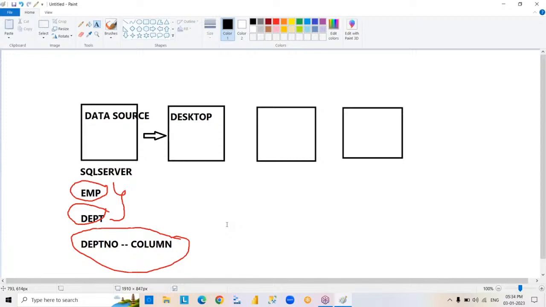What is the advantage of creating relationship between tables? The number of operations is going to be minimized. For example, you are creating some report. Generally, in the Power BI environment, creating a report means you use data from different tables.